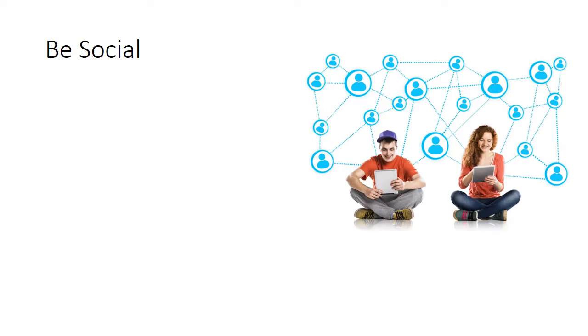The next piece is being social. It's important in an online environment to even be social with the student. And by social, we don't mean that you get on social media and talk to students, but as far as communication, we have to be on top of it in an online environment. Timely communication is crucial to the student feeling connected to the class. In a fully online environment, this is important because it's possible they may not know anybody else in that course. So communicating with the student in a timely manner is important.